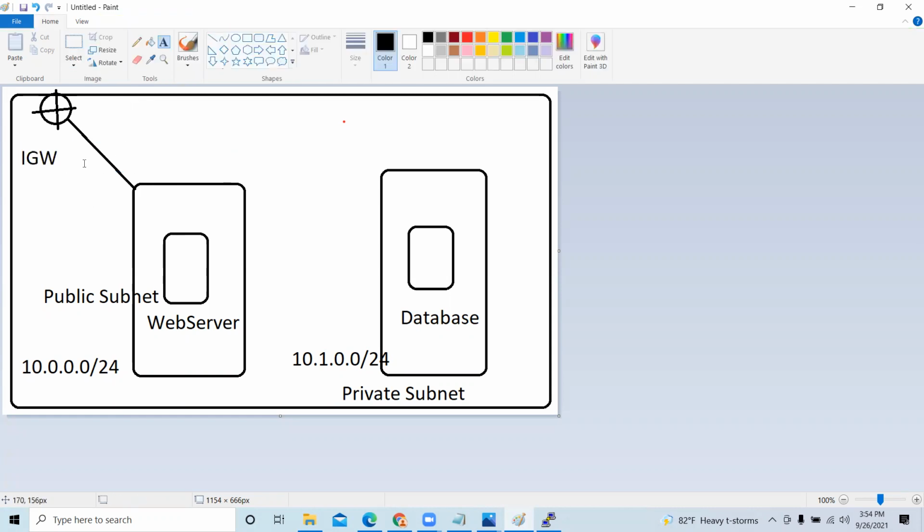Outsiders directly hit the web server and get the website. This web server is connected to this database server.